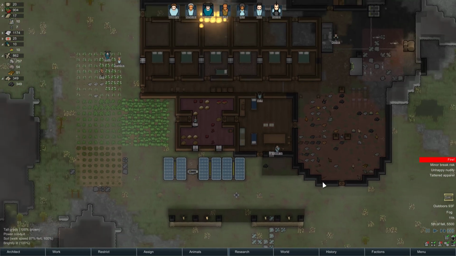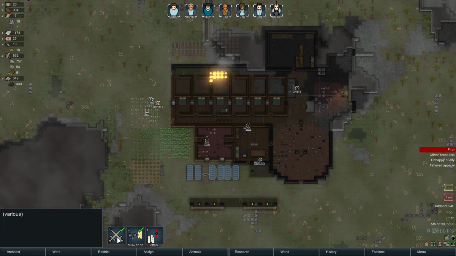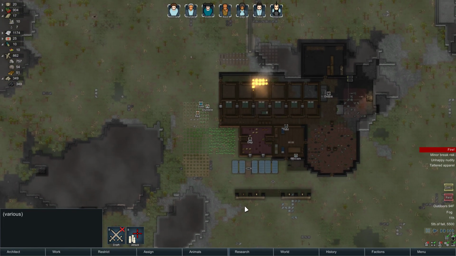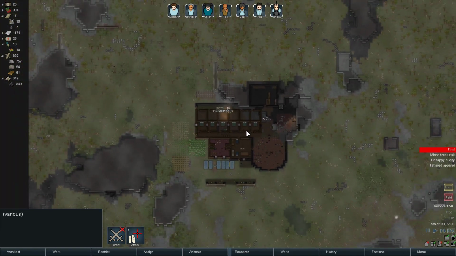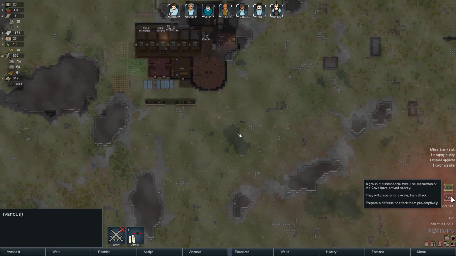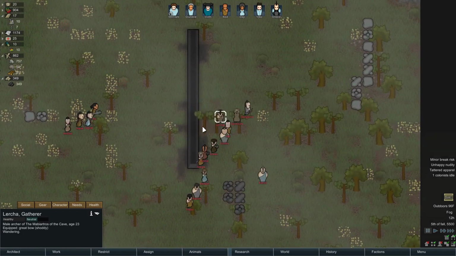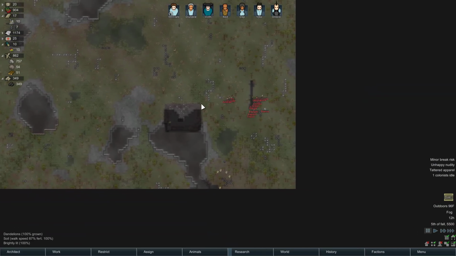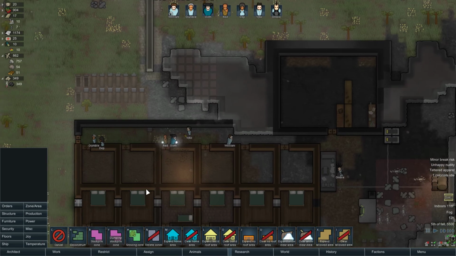Okay, why is the game paused? I'm on 3 times. What the hell, game? Did the game just crash? Okay, no. Okay, I understand. Oh my, that was really stupid of me. I drafted everyone, and then that happened, and then somehow we got a raid at the same time, so that's cool. Oh my, a very, very large group of tribals. I think I'll try to use this raid as an opportunity to get some of them on our side.